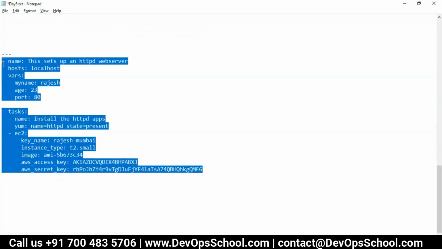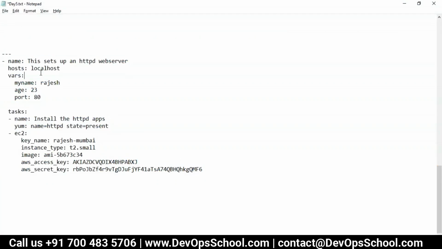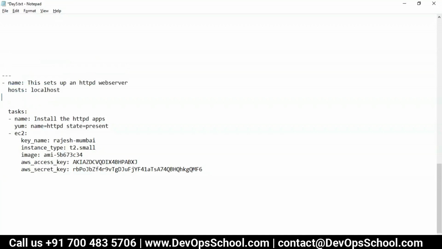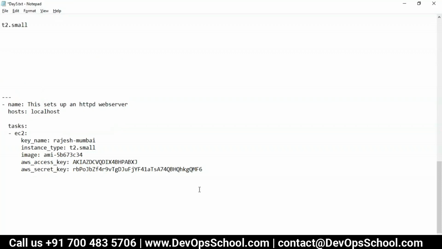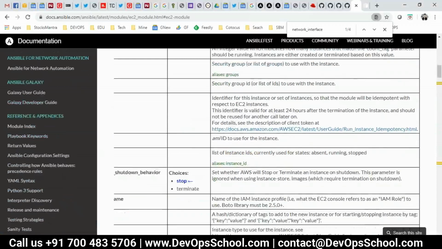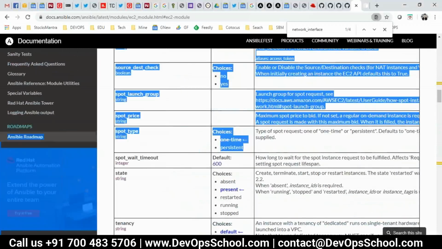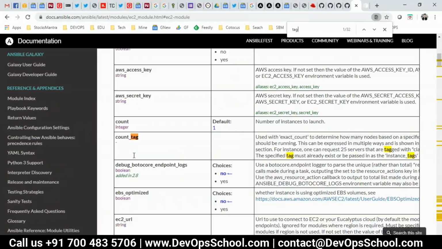So guys, this is a module, a playbook. We'll create one instance. I want to tag this machine actually.